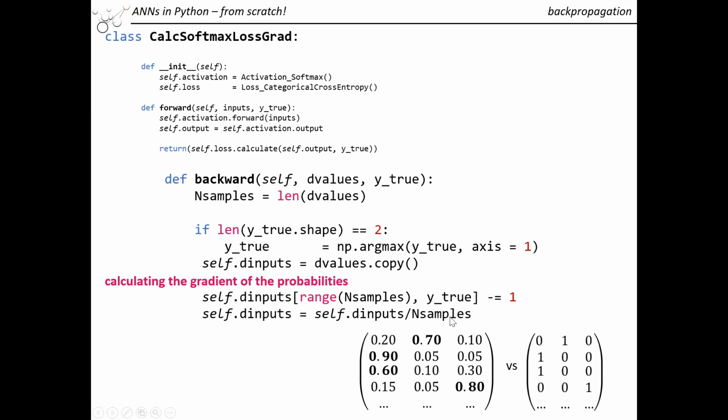Why is that so? These are the predictions from the softmax layer. That's the true class assignment. In an ideal world, this 0.7 here would be a 1, because there's a 1 as well, because that's this particular class. So if we subtract 1, so if we have 1 minus 1, then the gradient, the dinputs, is 0. That's perfect, because when there's a 1 here and when there's a 1 here, well, we assigned the class correctly, because then the correct class has the highest probability, and this probability is exactly 1. So here it has the highest probability as well, but if you subtract 1, the difference is 0.3, so the gradient is still not 0. And the same, of course, applies for all the other values here.